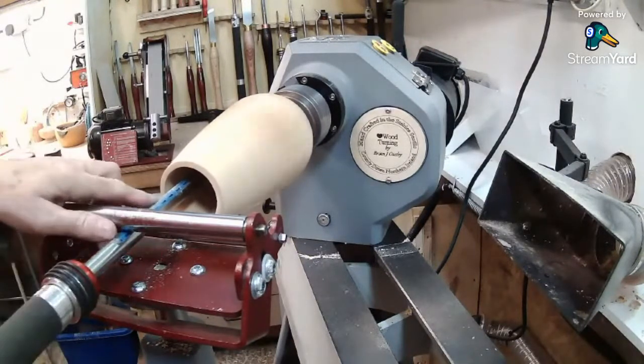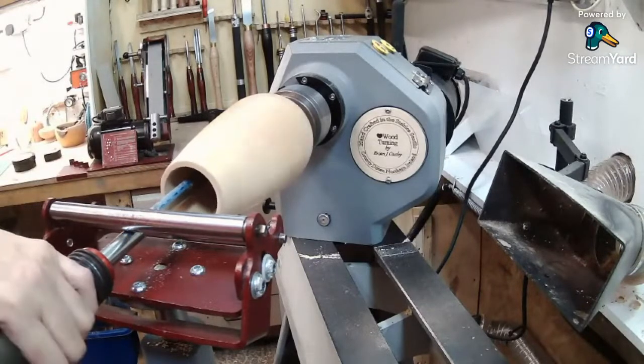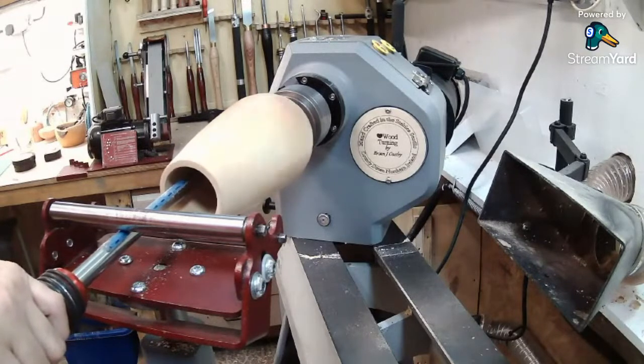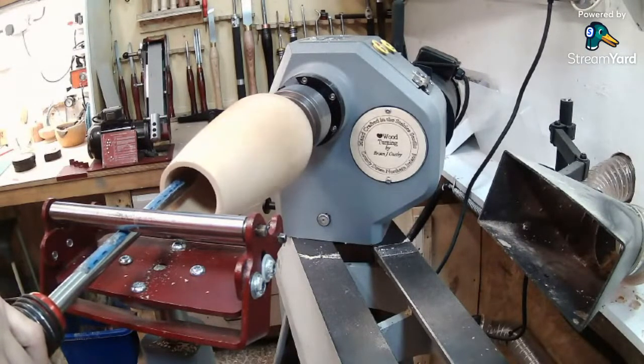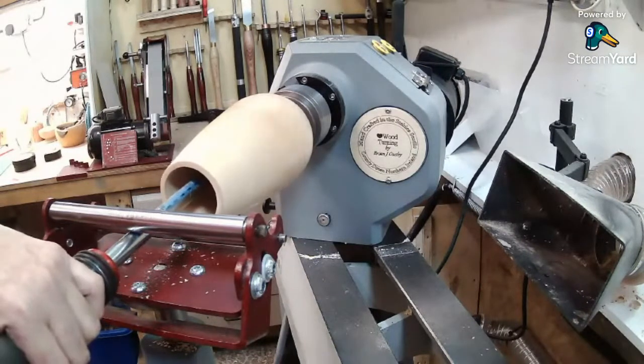So I'm somewhere in between the two, about 30 degrees there now. And I'm just going to start to bring that back nice and slowly and try and feel for any lumps and bumps there, move them out, to try and get a reasonably smooth finish.